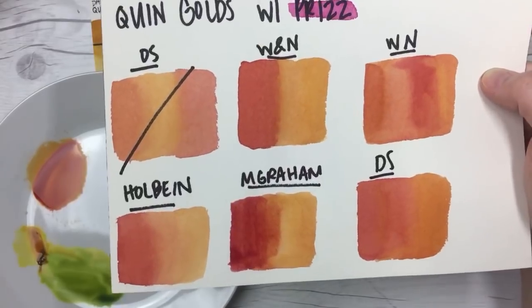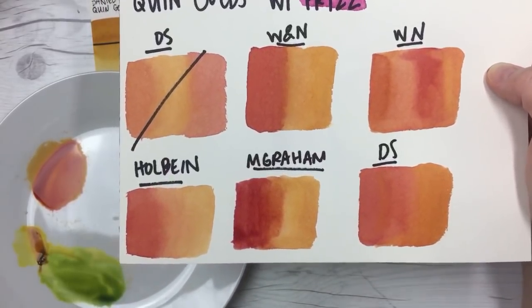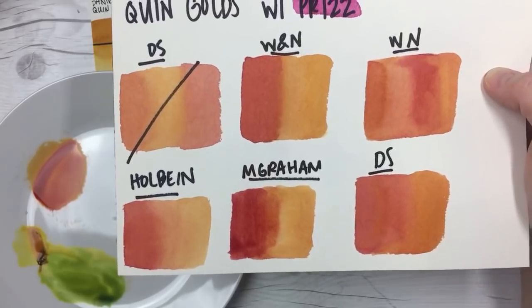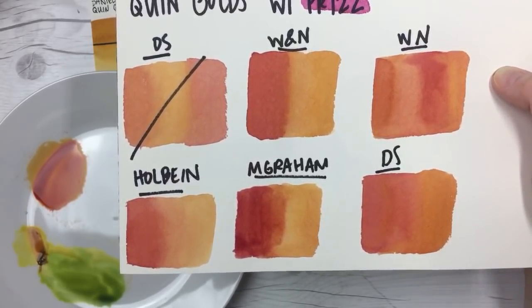Jacqueline just doesn't like any of them because they're orange. MGraham, yeah, I think MGraham and Winsor Newton does really well here. I like the White Nights. I like the Daniel Smith. I like all of them, really. Holbein's a bit more pastel than some of the other ones.